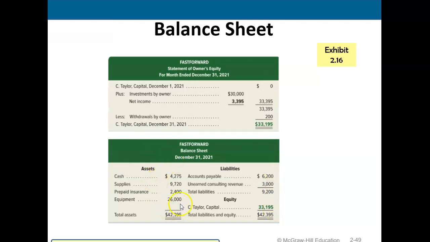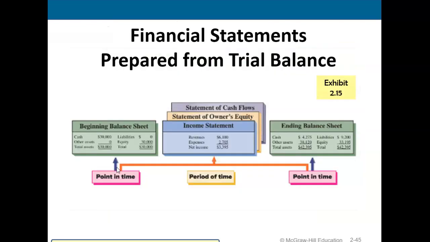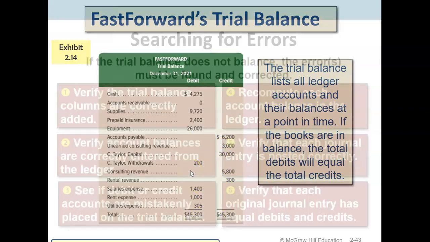And we have hopefully added up all of our assets from our trial balance correctly, and I may just hop back really quick to that. So you can see that these were all of the assets that were listed, and we've got our liability. And then the owner's equity, again, was something that we calculated from these items below.